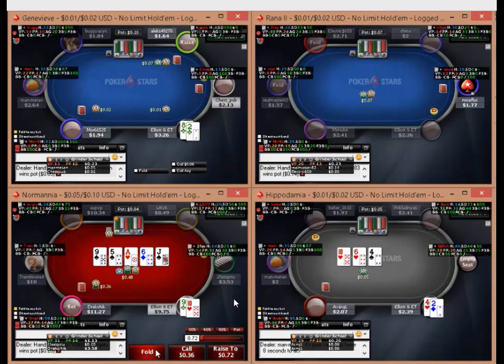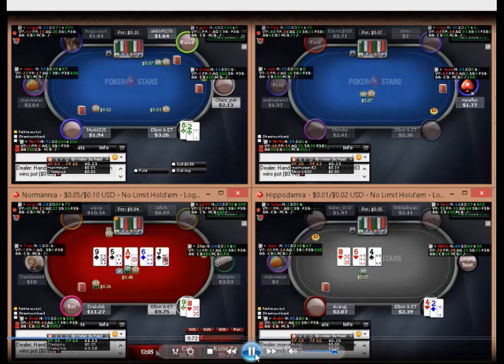I don't have a flush. I don't have any value. I have very weak showdown value, so they can bluff into me. But again, I have to be right quite often here. So what are they betting? I have to be right 27% of the time here, which I don't think I am. I think it's maybe, yeah. So I'm okay with folding it against this player type.